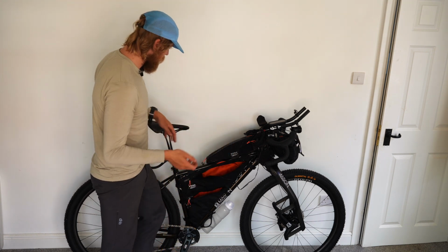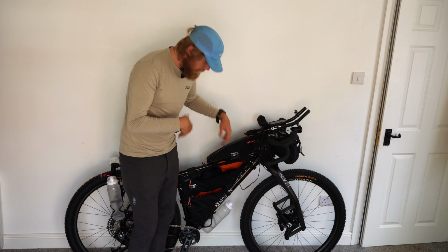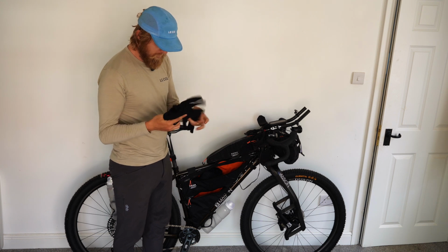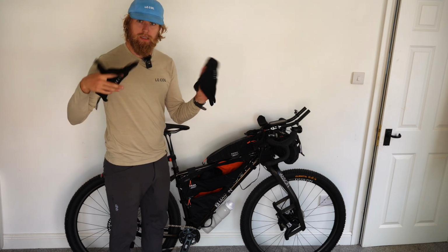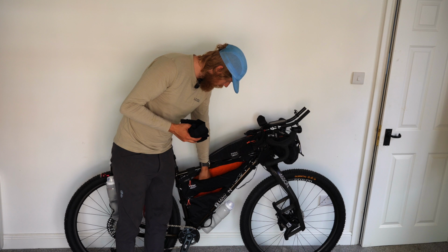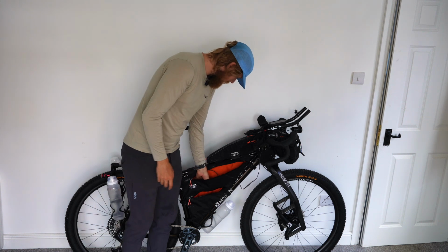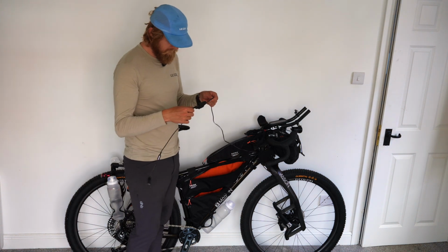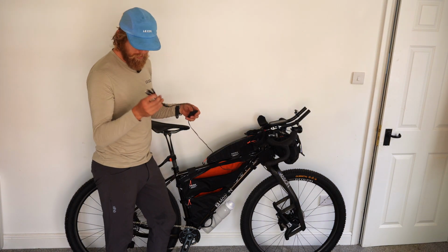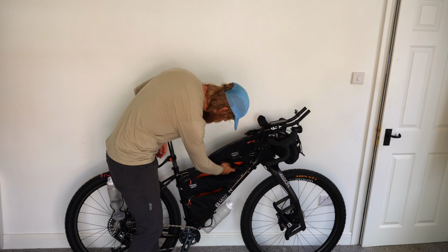And then a couple of bits of clothing. All my clothing's from Le Col. This is the stuff that I might need relatively quickly. I've got some long finger gloves, not deep winter gloves or anything, but a bit of warmth on the hands is always good. And then merino arm and leg warmers, from their ARC range. Also, what else have I got in here? Oh, I've got my charger. This is a SineWave Revolution, which I've had about five years and seems to work pretty well. And I use one of these three-way cables, which is pretty handy. I'll put that back in there.